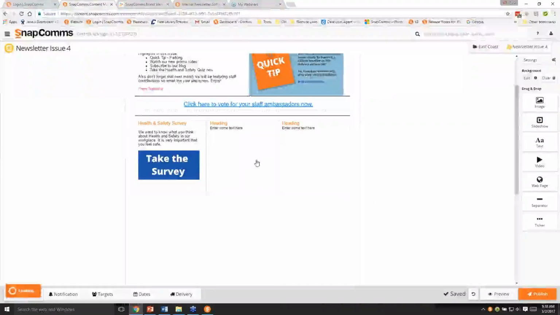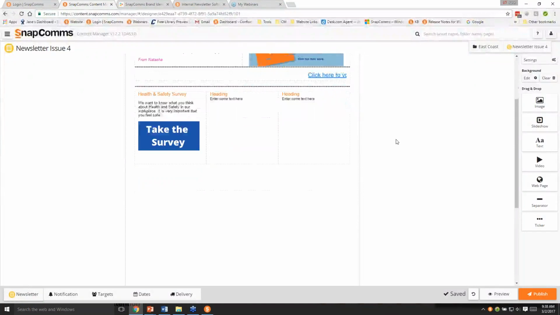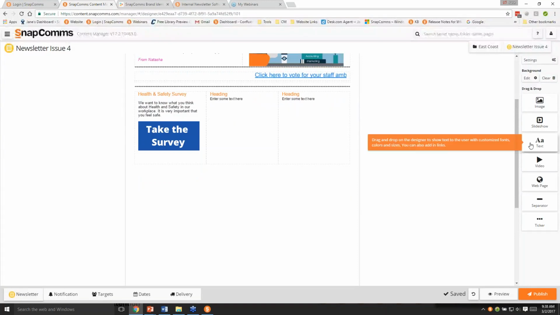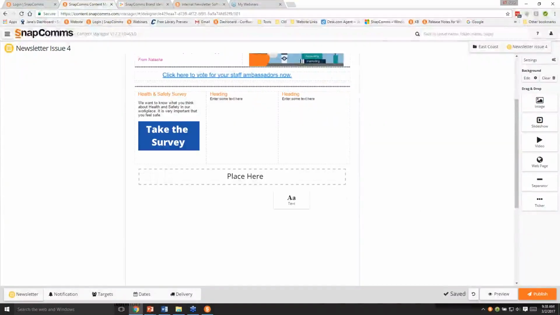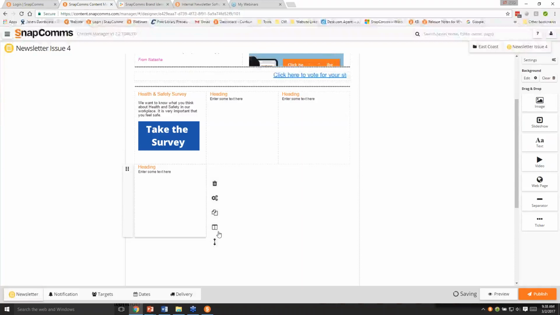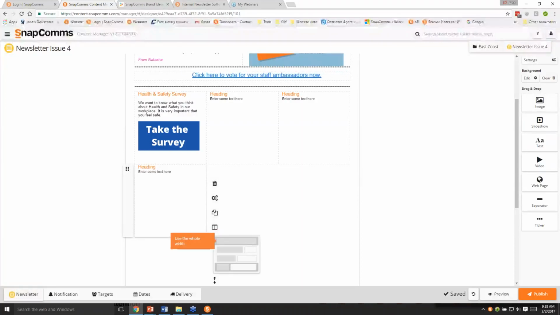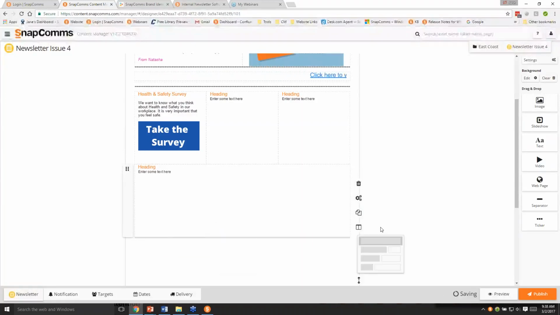So the other 2 columns were very similar in my demonstration, so I'm not going to go into those, but I am going to now go into how to add a video, quickly add some text. And we have one question for you. Sure. We are currently limited to 4,000 character articles. Is there a max for each of the article columns? Not at all, no. These columns will expand to fit your content, so there's no max at all.